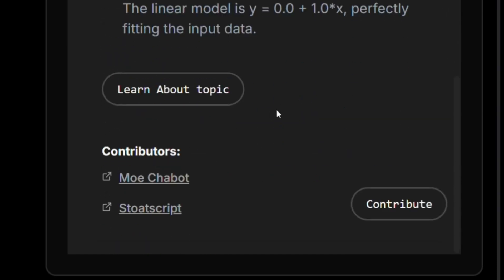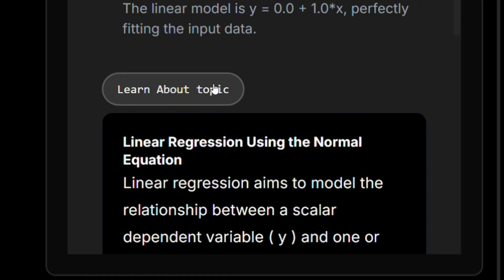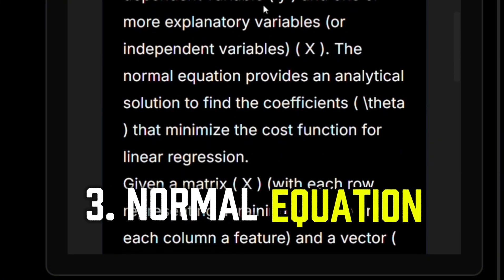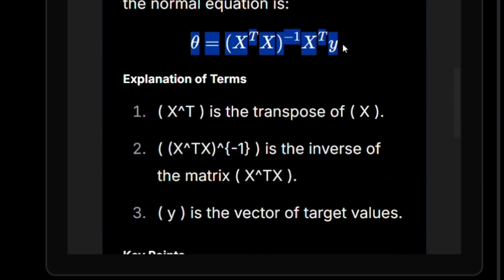So we're going to get to coding in just a sec. Let's take a look at the formulation over here. If we scroll down a little bit, we have this scary looking equation, which is actually not that scary. I'm not going to show how to derive it. But all we have over here is theta, which is our coefficient of the linear regression model. And we have X, which is the vector of our features.